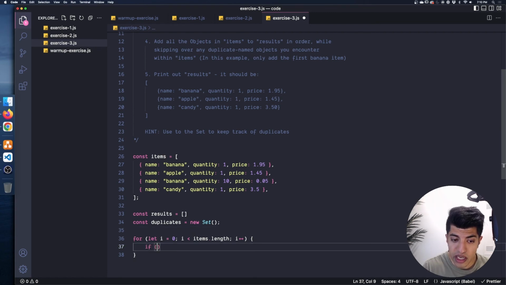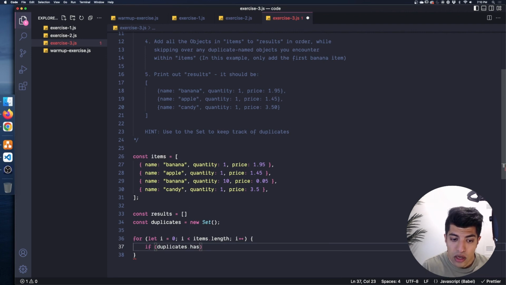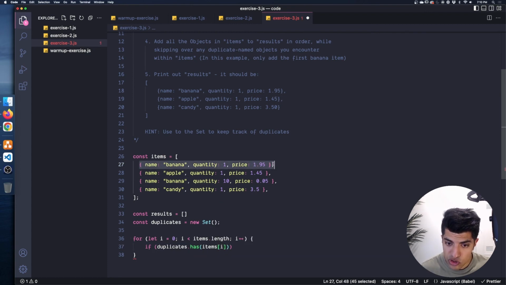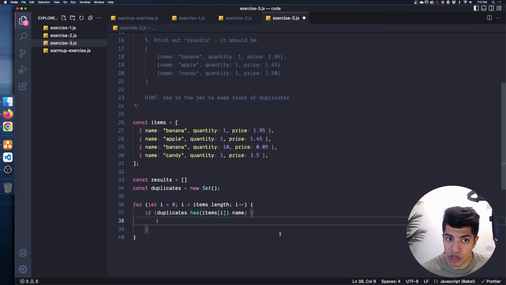We're going to say if the duplicates set has our items at i, so items at i is going to be each object one at a time, and we're going to ask for that name. We're just going to look for the name. If it has the name in it, then this is a duplicate, and we can skip this iteration of the loop. We can just continue and skip it.